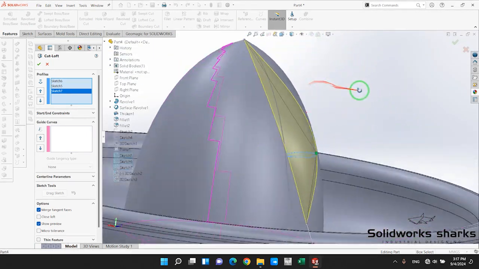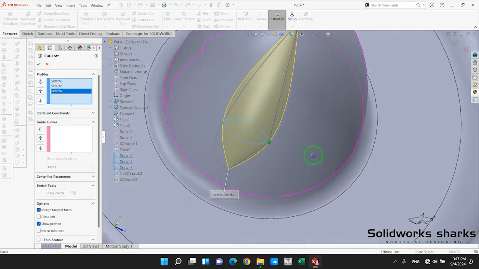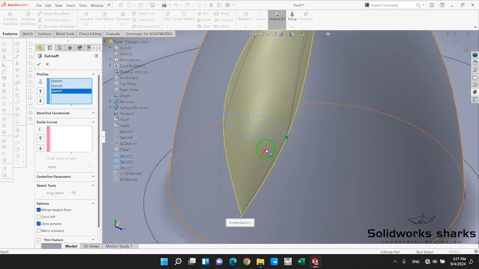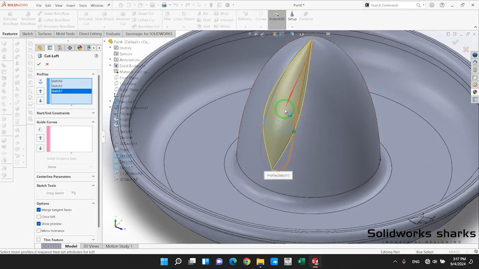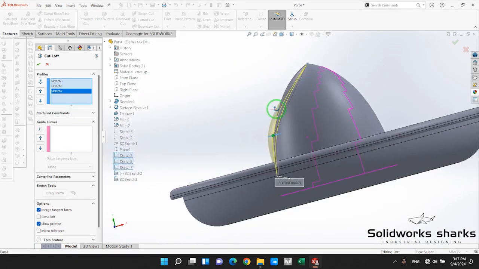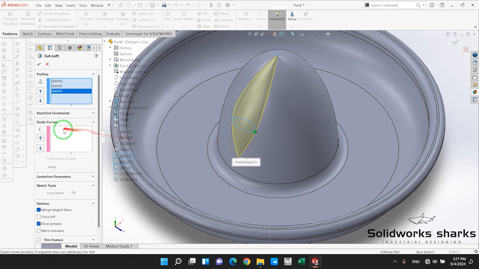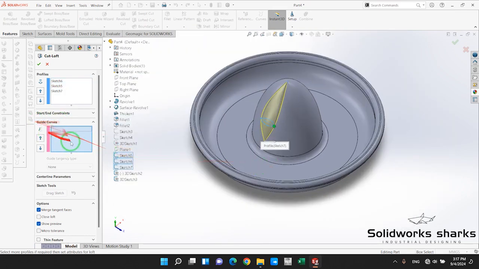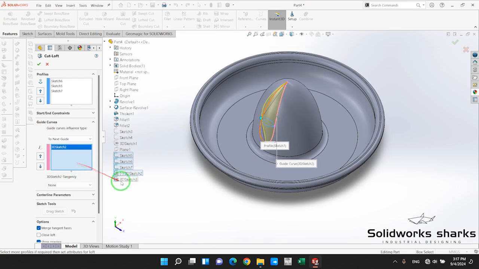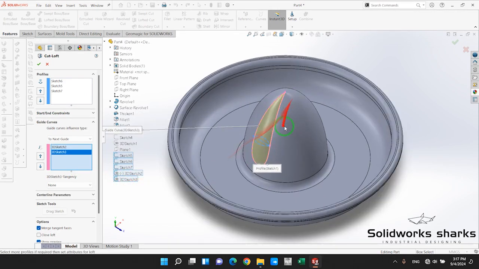Now, as you see in the preview, our cutting sketch goes straight to those ending points, and it's not what we want. Okay, but now we're going to make our guide curves. Let's choose this one and that one.